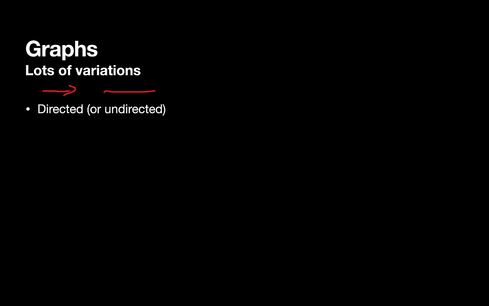You can think of an undirected graph as being a graph where every single edge is a two-way street. Traffic can move from either side of the edge to the other side. And in a directed graph, they have to follow the direction of the arrow. So essentially everything is a one-way street. You can convert any undirected graph into a directed graph simply by replacing every edge with two edges going in opposite directions. So something like this.